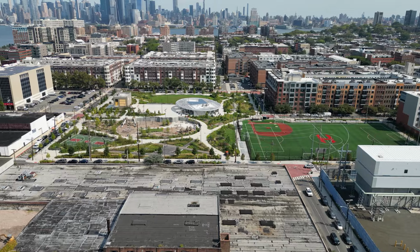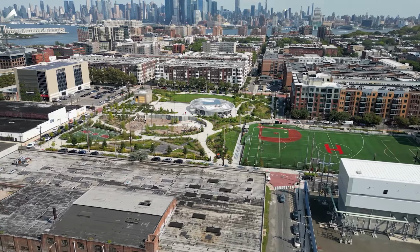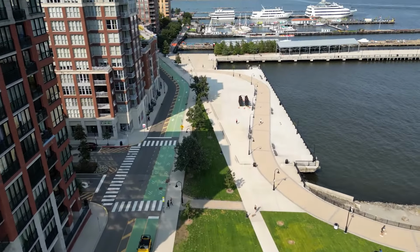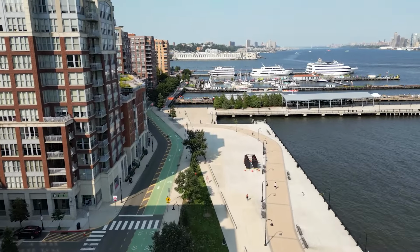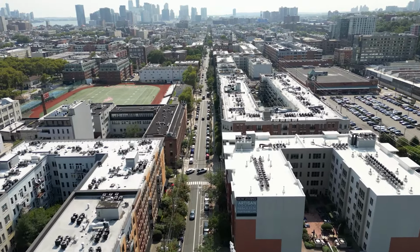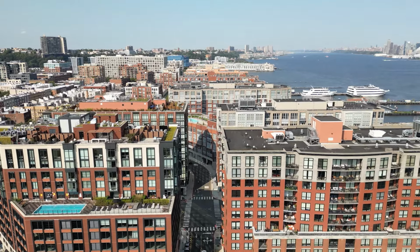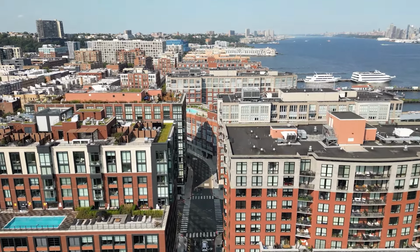In this episode, we're going to focus on the upper part of town, the uptown portion of Hoboken, which, for the most part, once you get into the double digits, 10th Street, I guess you can argue 9th Street as well, but definitely 10th, 11th, 12th, 13th, 14th, going all the way up to 15th, that whole area is uptown in Hoboken, and we're going to focus on that area.